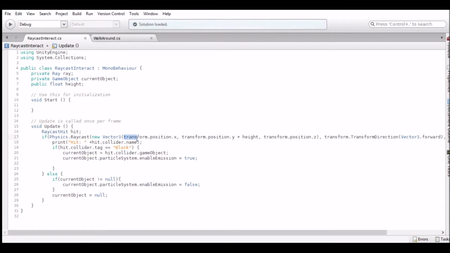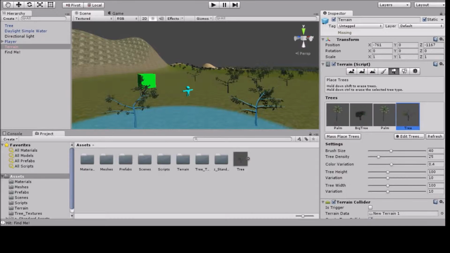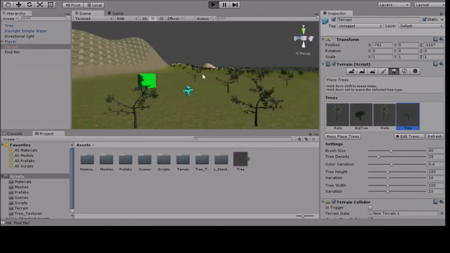So now that we've changed these values, our origin point, we can do a lot with that, right? We can change our Z to be a little farther in front of us if we want, or off to the side, or really whatever. But ideally, we're going to need to change this block to being maybe interactable or something like that, and that will allow us to walk up to things, specifically like the tree. That'll allow us to click on the tree, and then the tree will highlight. I have so many windows here, I'm trying to get the right one for you guys.